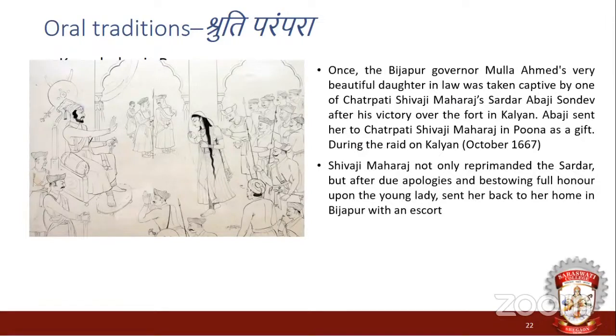Maharaj not only reprimanded the Sardar, but after due apologies to the lady and honoring her in the best possible way and offering gifts, he sent her back to her home in Bijapur with an escort. And the statement everybody knows: if our mother had been as beautiful as you, we would also have been beautiful. This does not mean Shivaji Maharaj was not good looking, which is the meaning most people take. But the real meaning, you need to read between the lines: he honored the lady as his mother. That's what we need to learn. This is an incident of war.